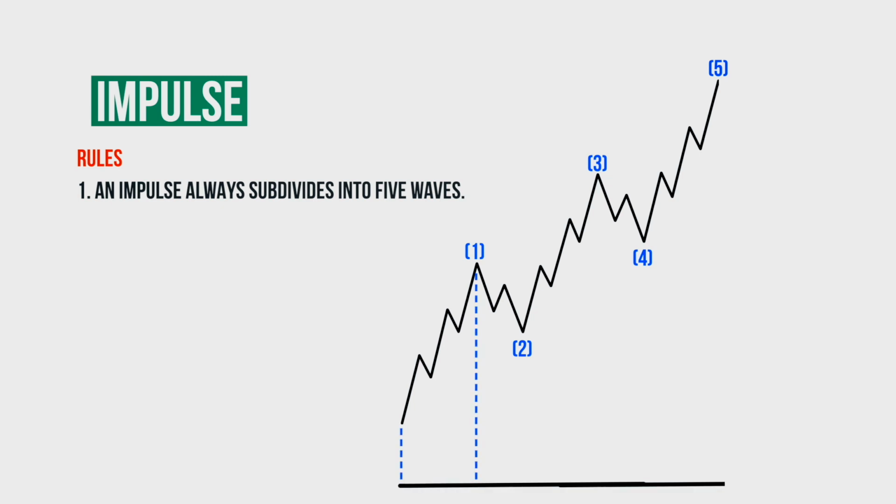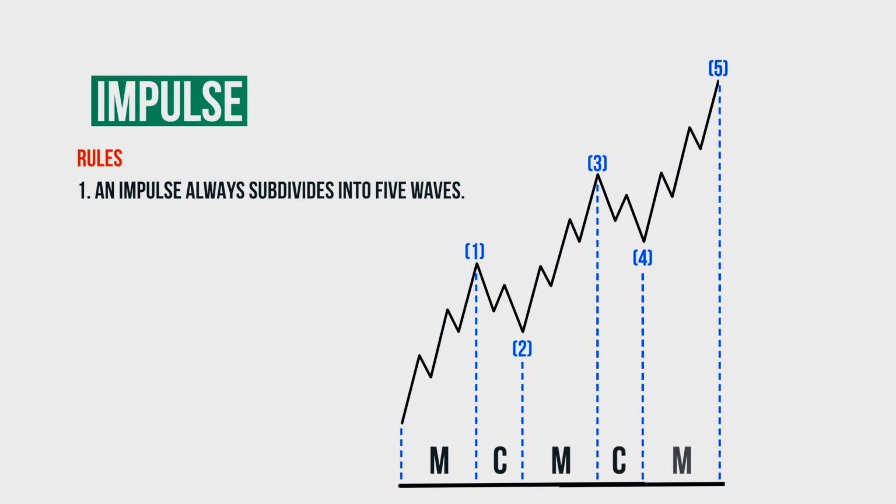So now we see that the first wave in an impulse is a motive wave, the second is a corrective wave, the third is a motive wave, the fourth is a corrective wave, and the fifth is formed in the motive mode. Now we can schematically show the internal structure of the impulse using the following formula. This formula shows that firstly, the impulse consists of 5 parts, and secondly, it shows the composition of its constituent parts. Subsequently, we will call such a formula a wave formula and write down such a wave formula for each type of wave which is in the wave analysis.